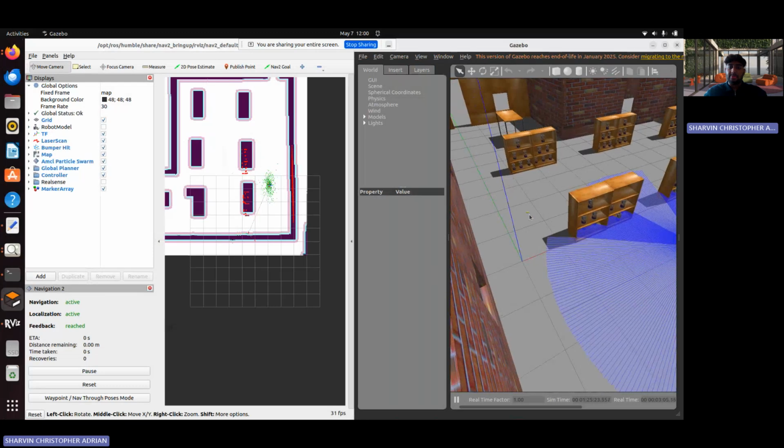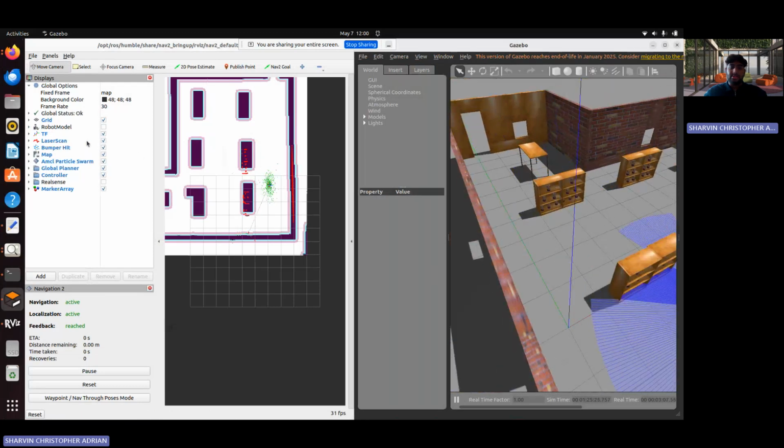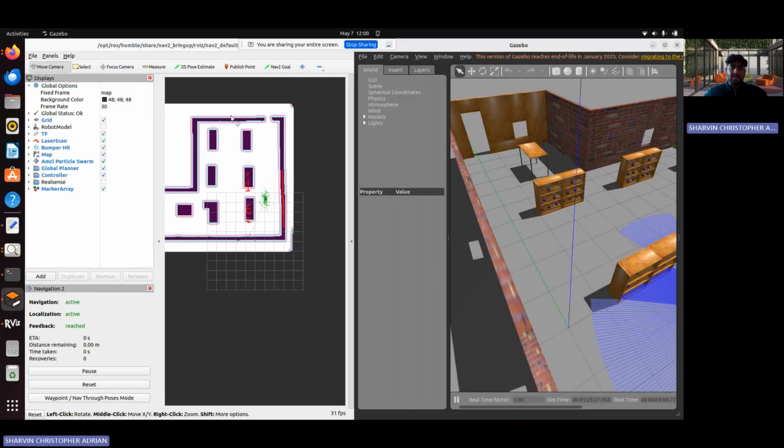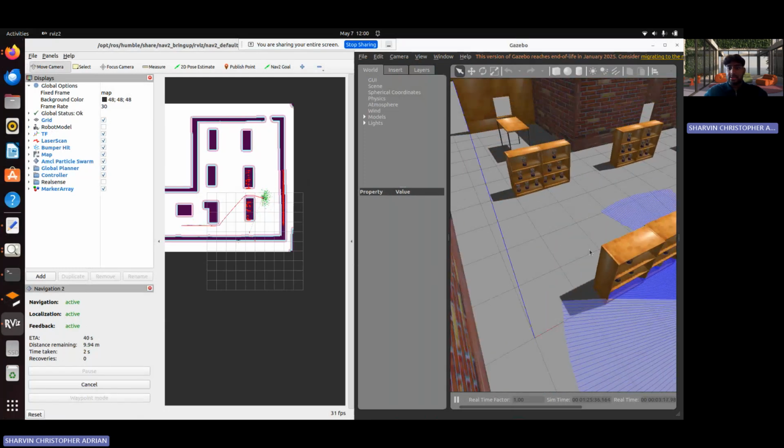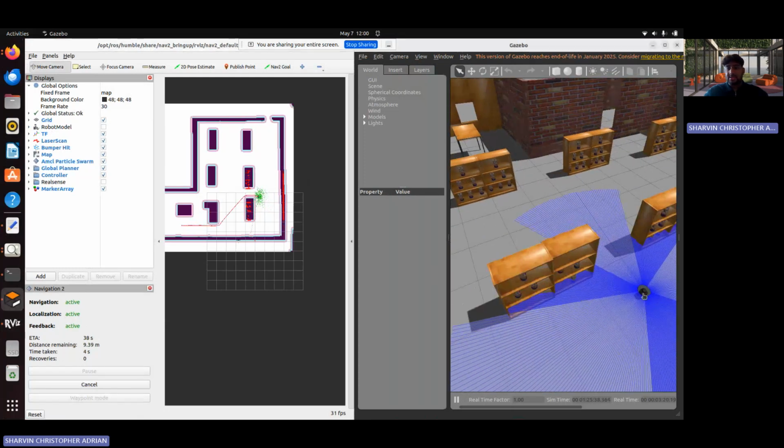So now let's say I want to move it towards somewhere near the entrance here. Okay, I'll put it here and face this way. Right. So now you can see the robot has chosen the best path. It's moving.